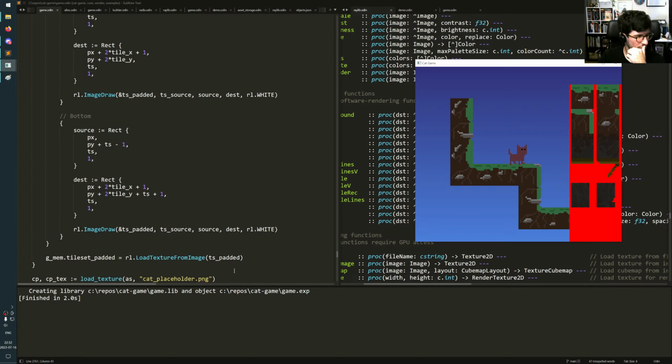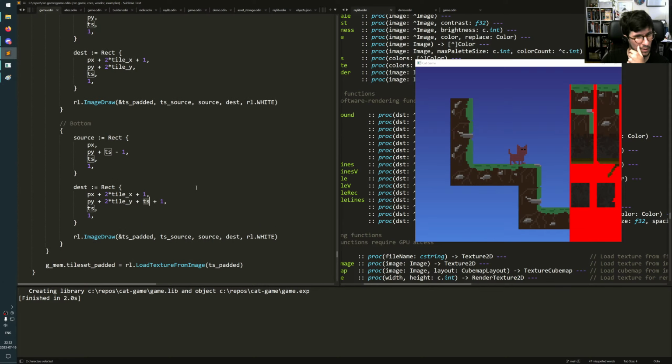I'm just making sure why. Here I go all the way down. I add 16 pixels. I take away 1, so I'm at the 15th pixel. In this case, I'm at the 16th pixel.